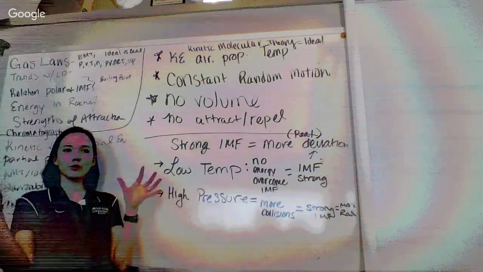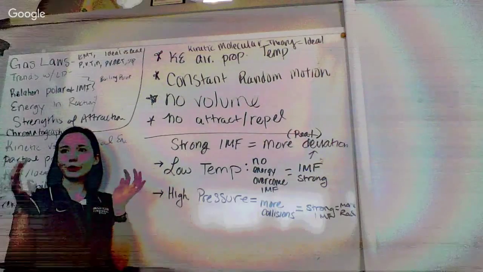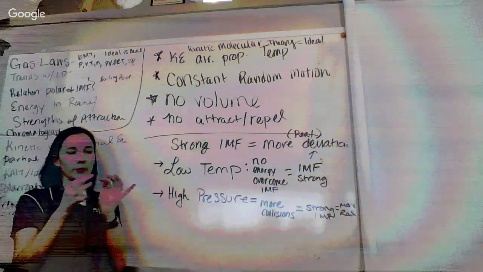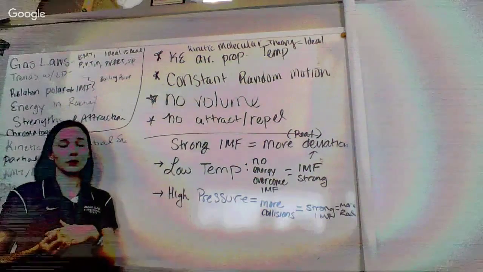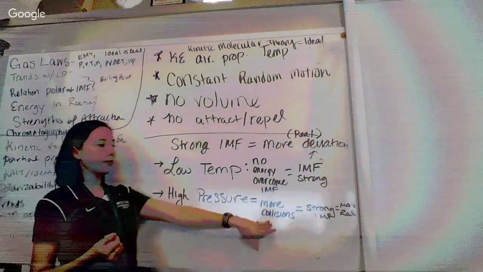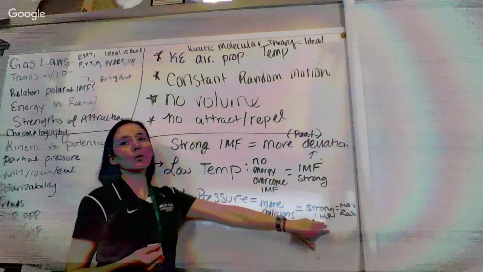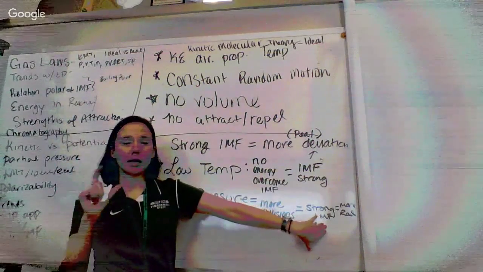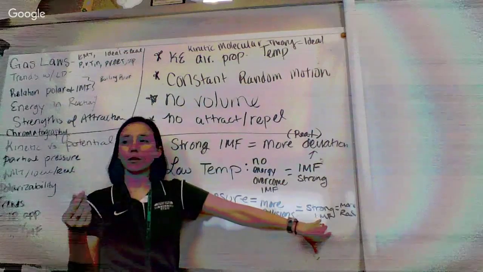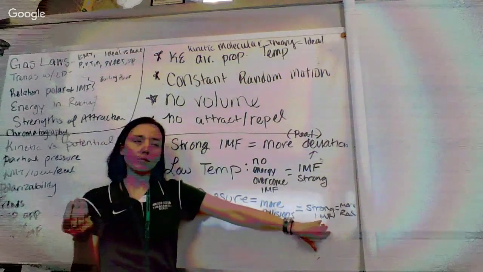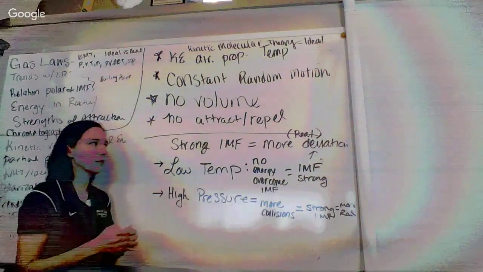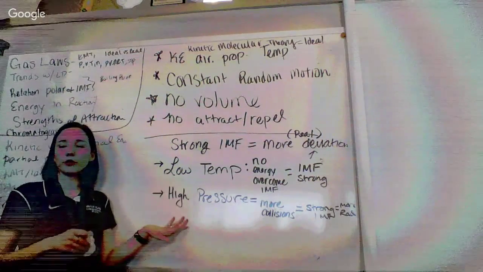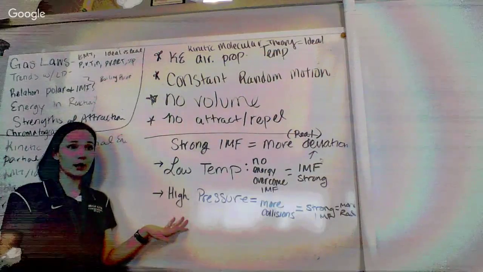Think about higher pressure. If you had a balloon, you're going to squeeze that balloon down. That's going to increase the pressure and push those gas molecules together, because we know gases are really easy to compress. When that happens, those increased collisions will allow your molecules to interact. Every time molecules come near each other, there's a likelihood that they're going to react, and the more often it happens, the more likely it is. So low temperatures and high pressures mean you're more likely to have a real gas.